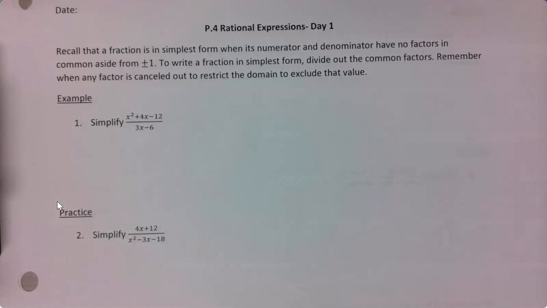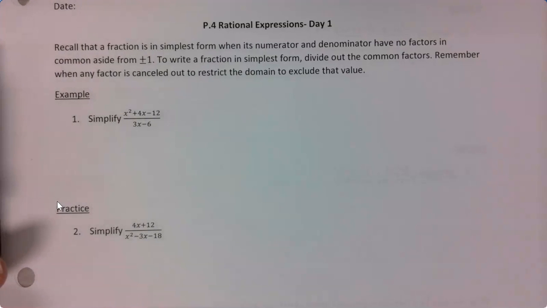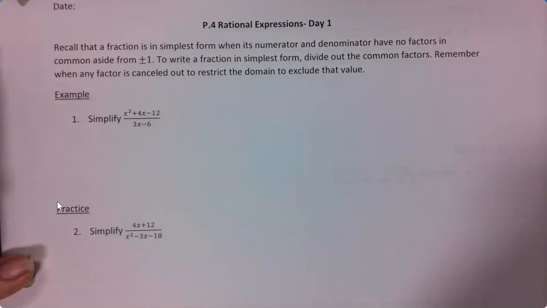If I cancel out a term, I have to set it not equal to 0 because it's going to create a hole in my domain, because you can't normally have 0 on the denominator. So if I had originally plugged the wrong number into the equation, it could give me a 0 on the denominator. So the first thing I want to do here is factor.